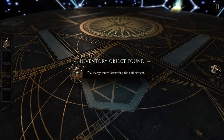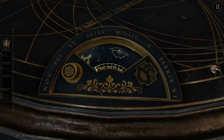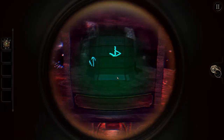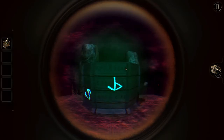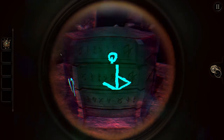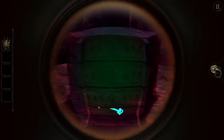The energy source harnessing the null element. Fine, I guess. I know this symbol. I know it from somewhere. Can I see what I... What? I am inside now. And they were... Oh, of course it's not over here. Somewhere here.